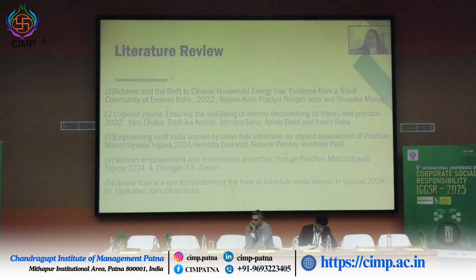Next is the Ujjwala Yojana, ensuring the well-being of a human, dissecting its theory and practice. It was published in 2022, and it was written by Vani Dhaka and Radhika Narula, who are the authors of this literature review. This literature review focuses on the well-being of women who are using the traditional method of cooking food.